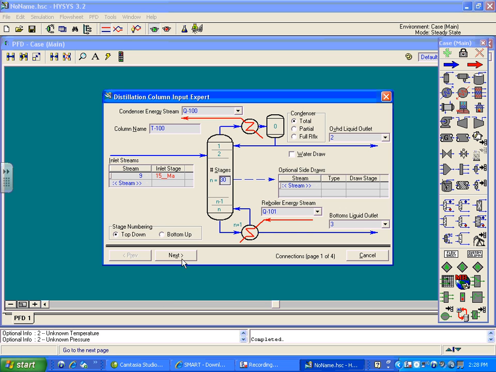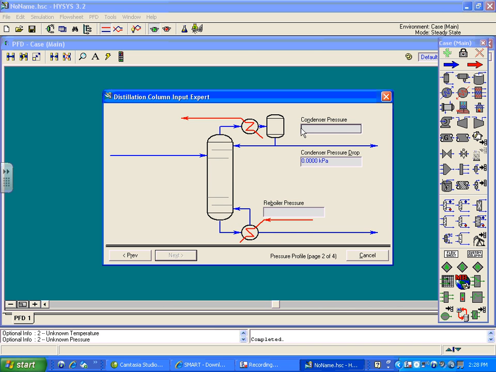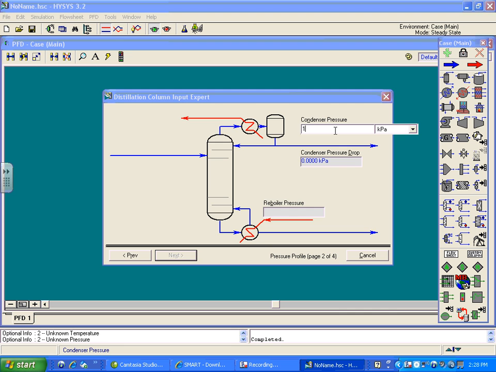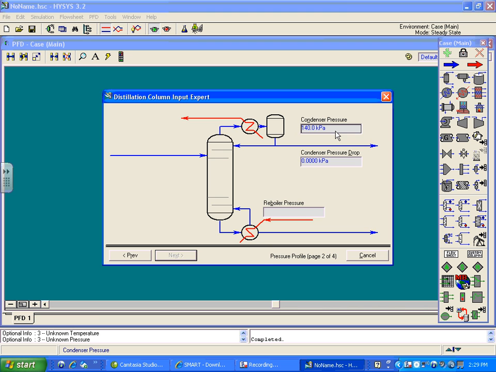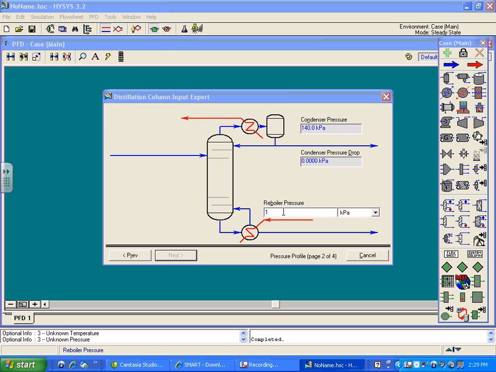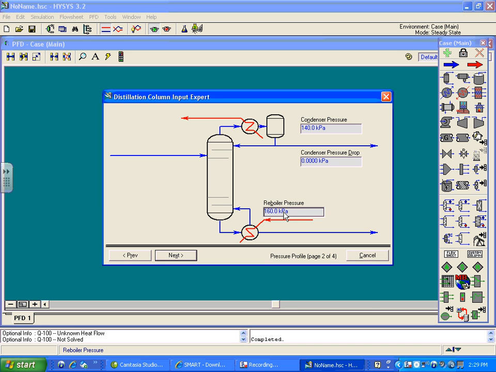Go to the next tab, condenser pressure. Condenser pressure, let us say, is 140, and reboiler pressure, let us say, is 160 kilopascal. A rule of thumb is that per tray you will have about a kilopascal of pressure drop.